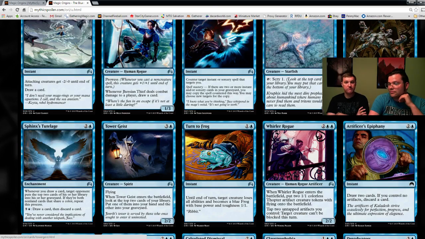Yep. I agree. I love Artificer's Epiphany. Draw 2 cards, and then if you control no artifacts, discard a card. 3 mana at instant speed to draw 2 cards, and you might have to discard. It's pretty good. They don't usually print instant speed draw at common. So here's the reason I don't like this card. In the blue artifact deck, which is where you want to play it, because if you don't have the blue artifacts, it's much worse. Now you can discard a land, so it's not terrible. You should still probably be playing this card.